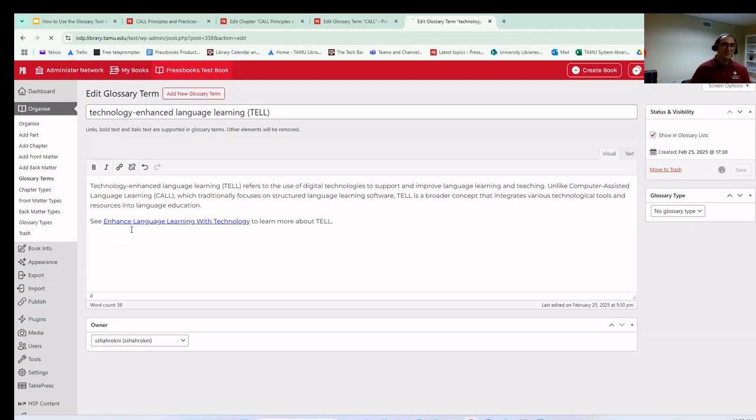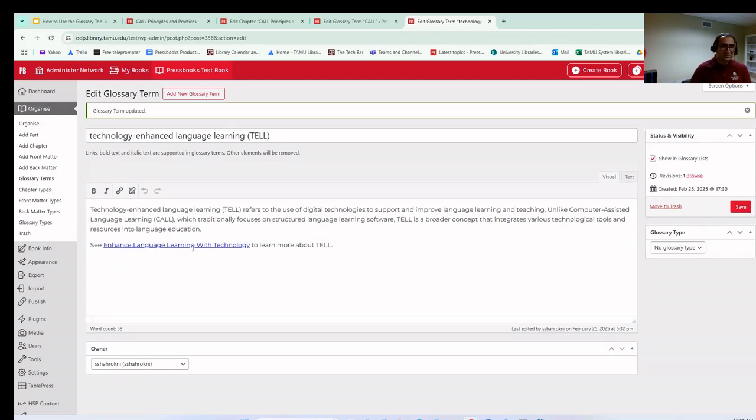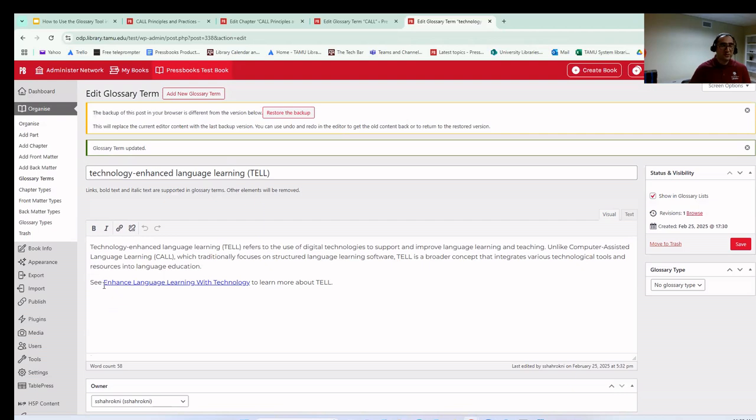So this makes my term hyperlinked, this URL more accessible, because people who use screen readers would have to listen to the whole URL being spoken to them, which is not accessible.